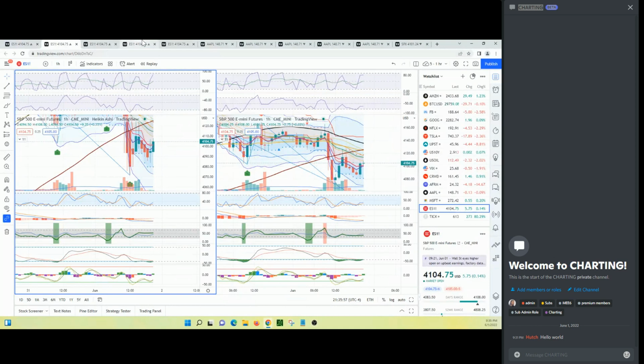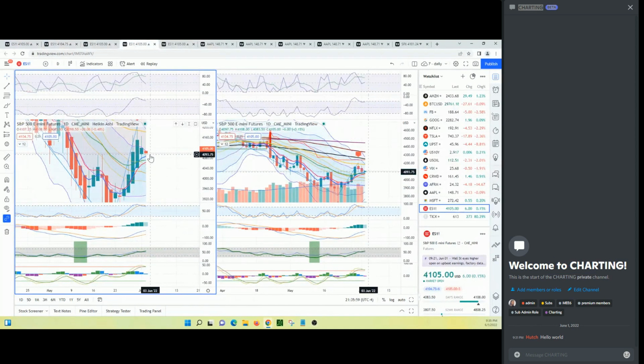However, this chart is pretty clear, right? We were looking for a hit of this number, then we were looking for a hit of the 8. We did not get a hit of the 8, but we got a hit of this number. And this is the range that I was looking for in the morning when I was charting the downside. This is the range it was supposed to hit, 4065 to 4075. That was the range, but we didn't get it. I'm pretty close. It ran off after the 8. So if it pushes down from here, this range is still open for tomorrow.